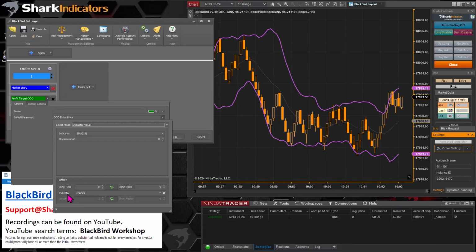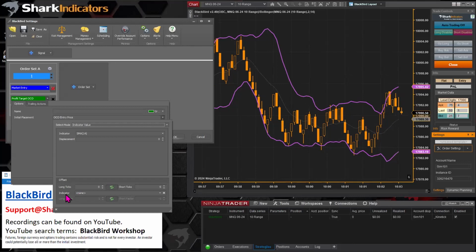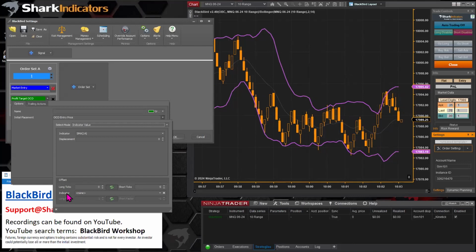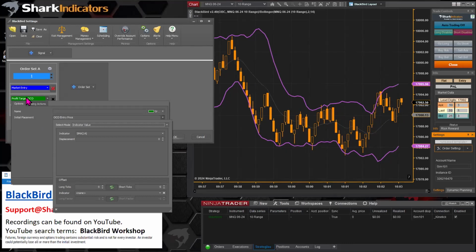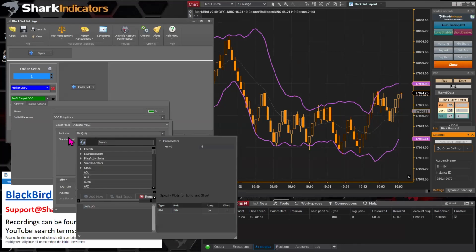The indicators that you can use down here for the offset are actually calculating an offset in points, such as the ATR. So if you're using an ATR-based profit target or stop loss, the ATR actually calculates an offset distance in points. So that would be used down here.